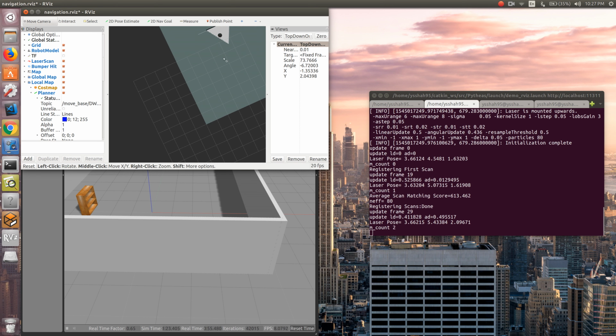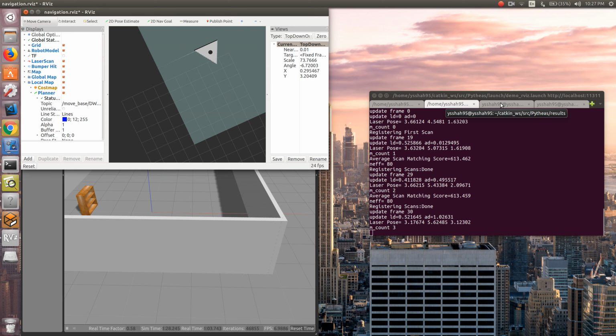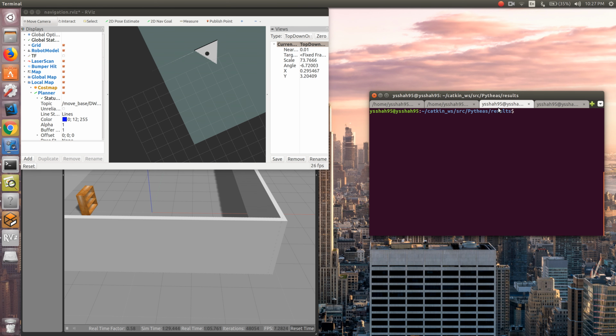We see that it has already started making the map. It will take 4 to 5 minutes to make the whole map for the project environment.